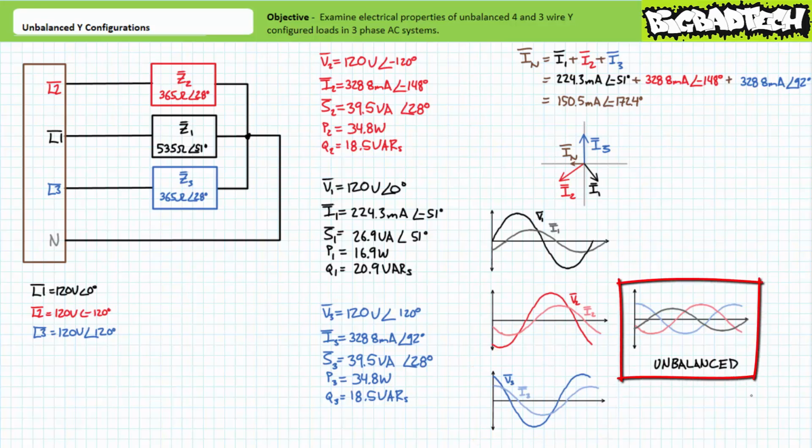When you superimpose the plots of current as a function of time on top of each other, we notice something interesting. I1 is not only a different magnitude than I2 and I3, it doesn't exactly fit in the spot I2 and I3 politely reserve for it, and is instead rudely sitting in their laps. At any moment in time, the instantaneous values of I1 plus I2 plus I3 yields a remaining amount of imbalanced current, in this case 150.5 milliamperes at an angle of negative 172.4 degrees, that's channeled away via the fourth neutral wire.